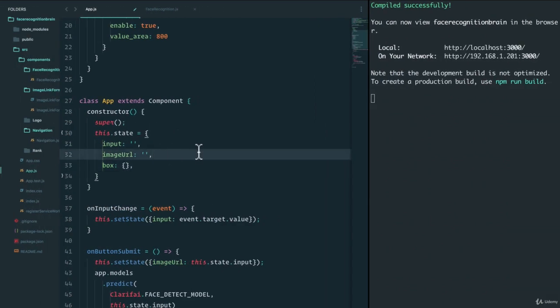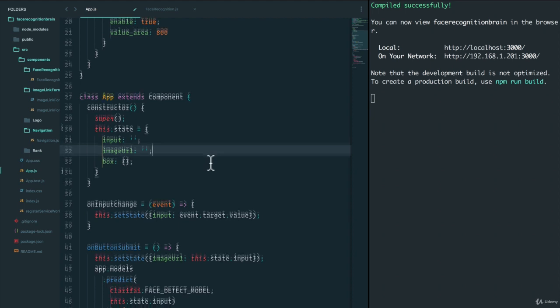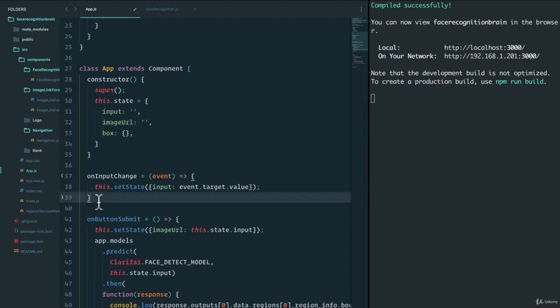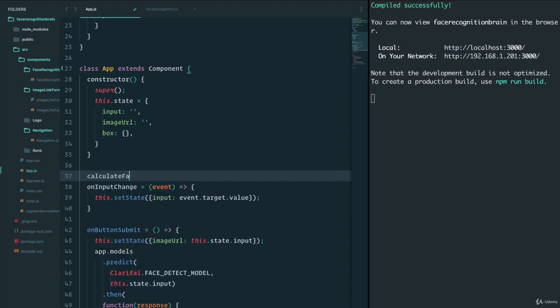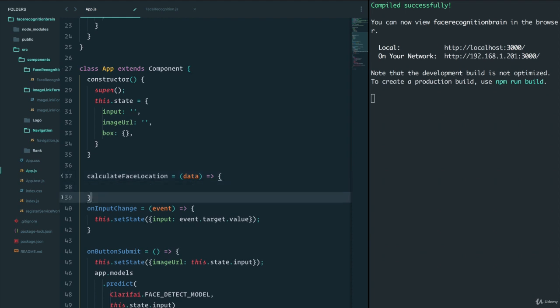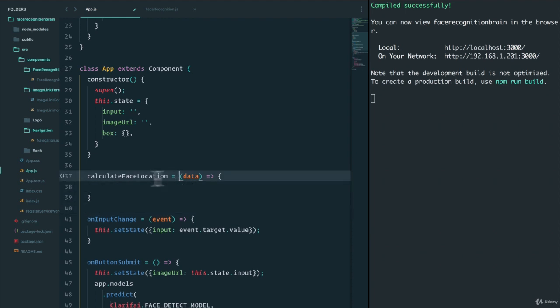So how can we do this? This requires a bit of thinking on our part, but we can start off with creating a function. And this function can say calculate face location. And this calculate face location will receive some data. And for now, we'll just keep it as an empty function.